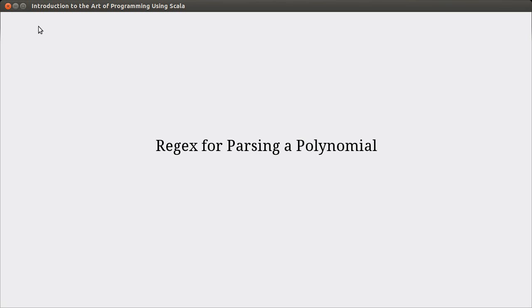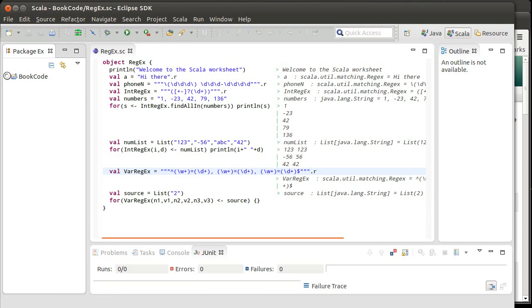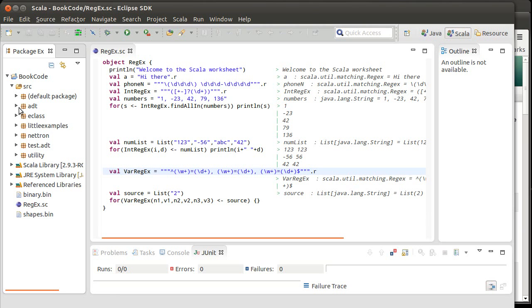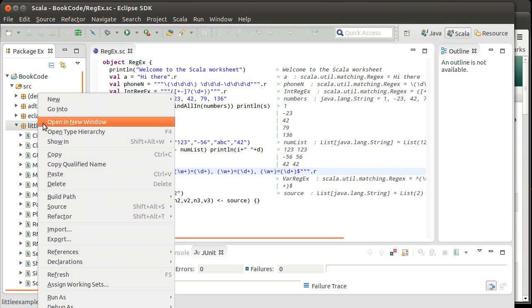This example is actually kind of born from a problem that was used in an ACM regional programming competition, and they gave you polynomials in a text form, and you had to do some operations with them. But in order to do that, the first thing that you had to do was to get them into a form other than the simple text.